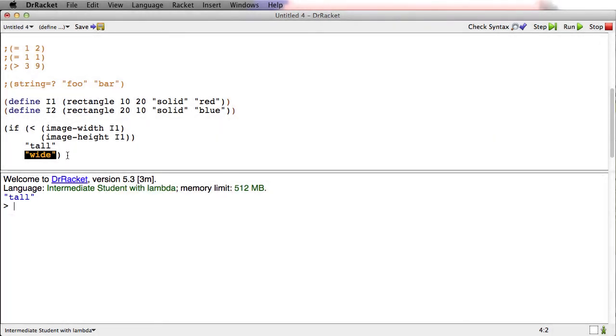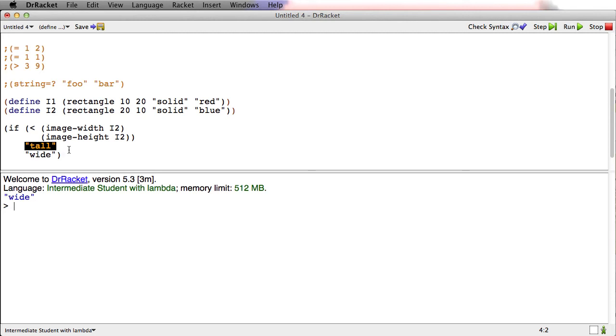And the other interesting thing to see was that right here, this piece of code was highlighted in black. Depending on which version of Racket you're using, it might be highlighted in orange, but it's highlighted. We're going to talk a lot more about that later this week. But if I go ahead now and switch around, maybe I ask the question about I2 instead of I1. Well, I2's width is greater than its height, and in this case, if we evaluate the expression, it produces wide, and the true answer this time is highlighted in black. So you may be able to start to guess what that black highlighting means, but again, we'll talk about that later.